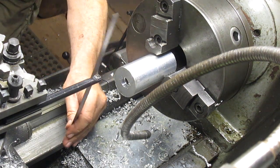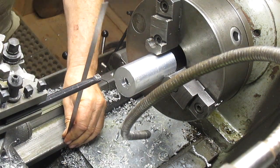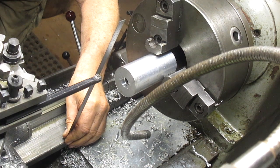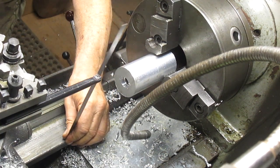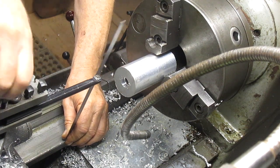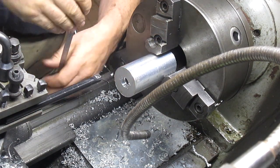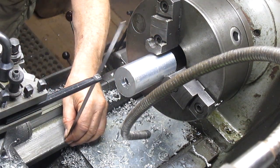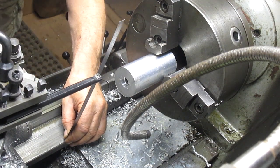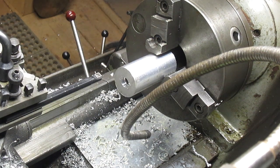Let's get our height right. We've got 8. What are we looking for? 8.75. 7 inches. 8.75. My God, we hit it on the money. No, 8.75. Okay, we got to go up a bit. And of course, we just bottomed out. Okay, there's a little bit more than 8.75.